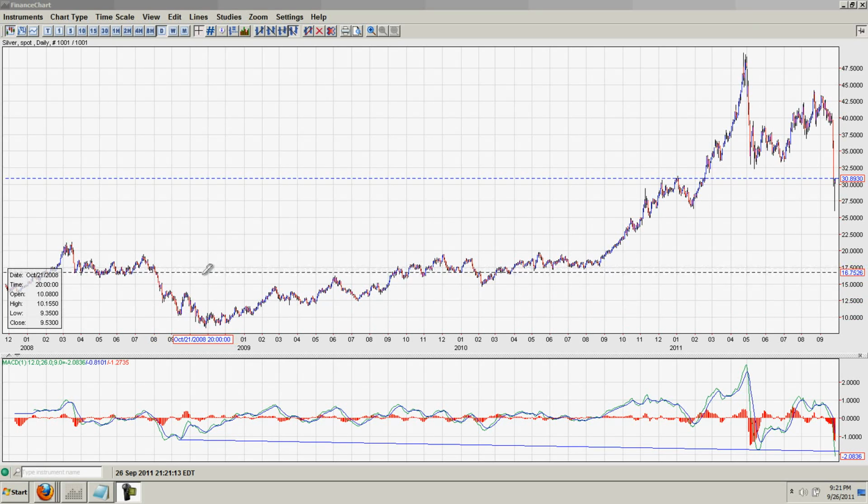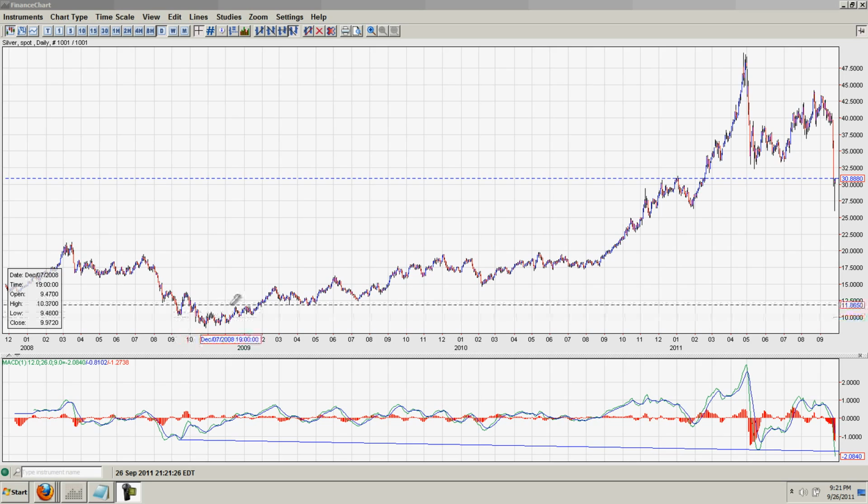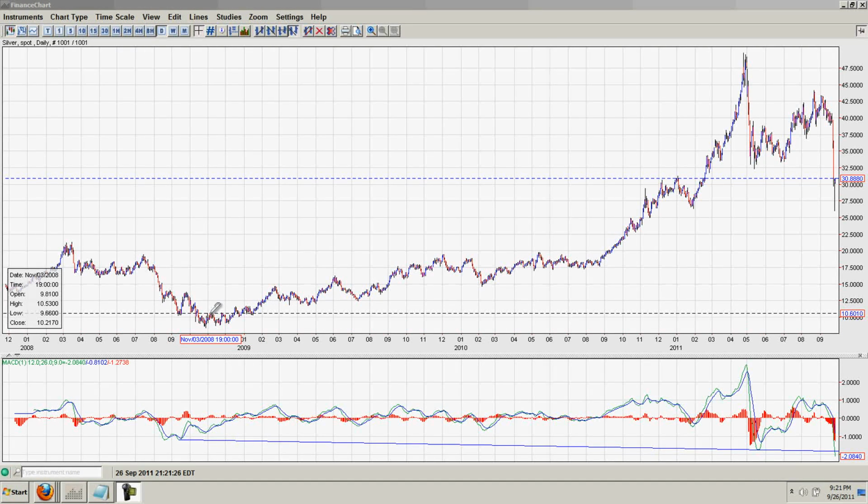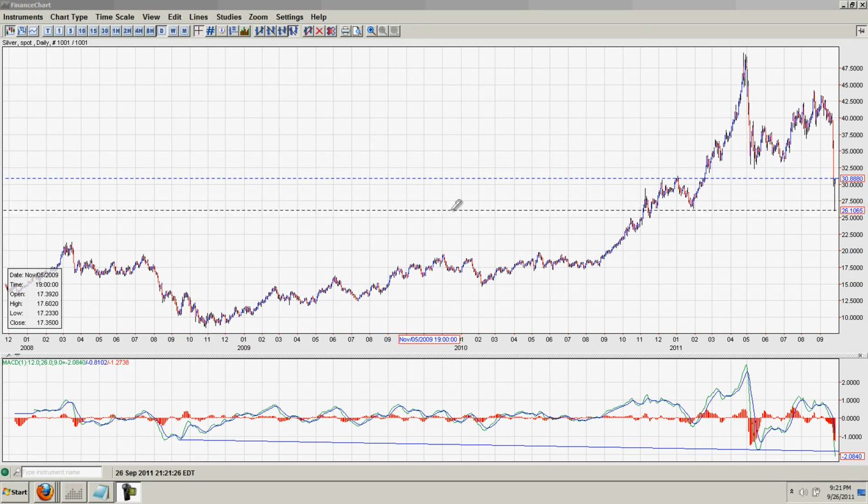I also did another buy around here just above 10, and then I did a very, very large buy at 8.50. Now I remember this because this was an overnight price. This price didn't actually print in the day. It closed above 9 and then it opened above 9. The print for the 8.50 was actually at about 5 a.m. on that day.